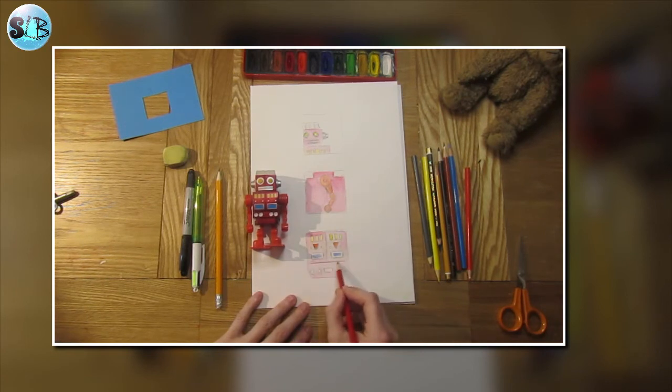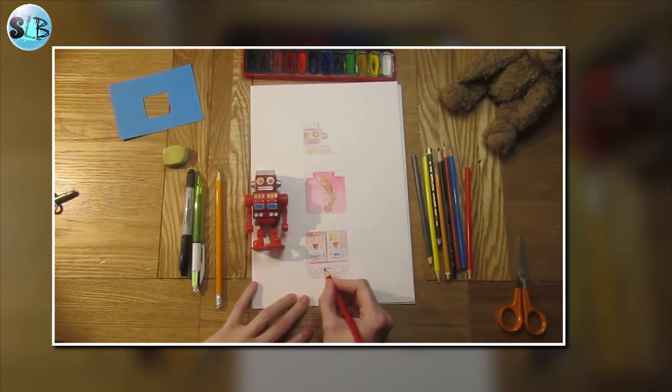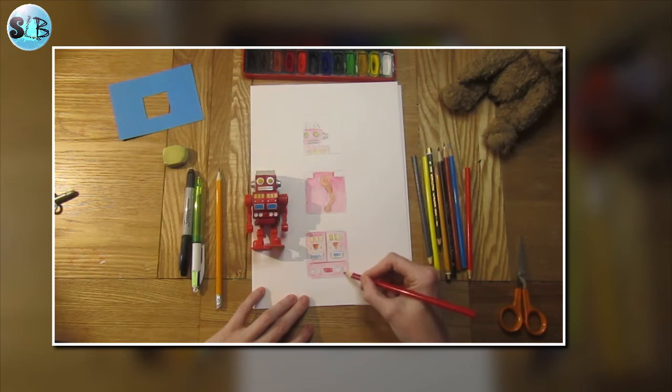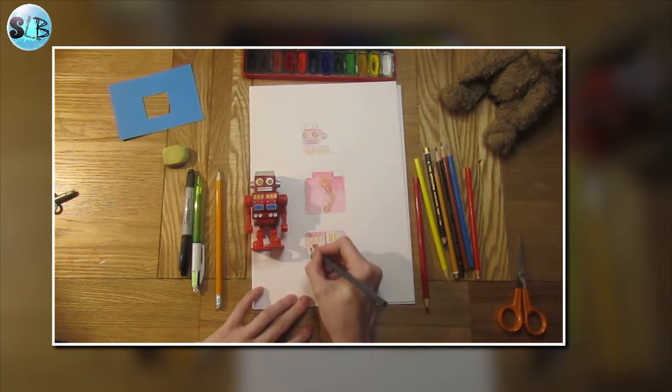Okay, let's do these bits down here. So we want the dark red lines here and here. This is very dark red. I'm just going to very lightly put some red pencil crayon over the top. And then those are silver. So I'm going to use my grey pencil. So I'll do a dark outline and a lighter grey in the middle. Dark outline, lighter grey in the middle. I've also got some silver around those blue boxes, and they were silver too.